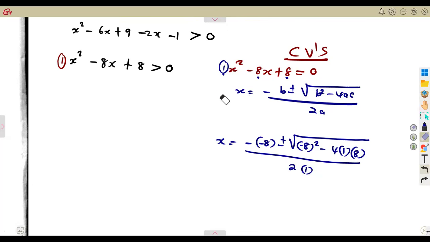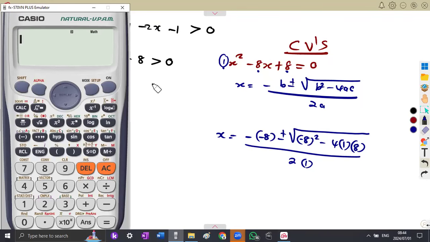If you have got something like this, you do not want to struggle, where you have to start by simplifying what is inside of the bracket, then after that apply your mathematical knowledge, like you are straining yourself with all that. If you have got something like this, you just put a fraction. I'm not saying that if you have that one it is wrong, but just try by all means to have something that can help. So this is 8 minus, that's a positive, plus the square root of, we're going to have a bracket there, which is negative 8 squared minus 4 times 1 times 8, everything over 2 times 1, which is just a 2.